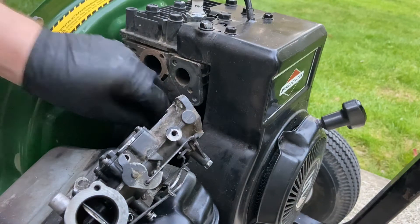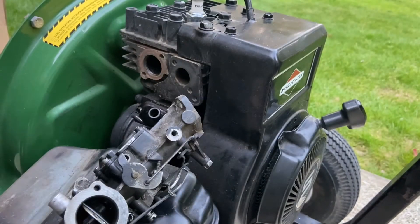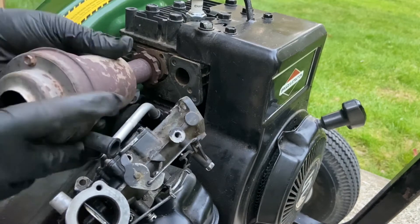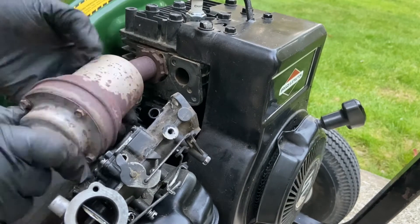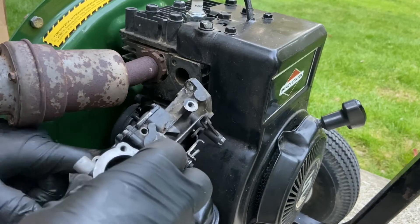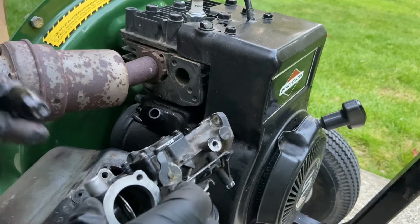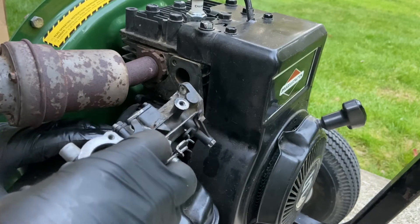All right, so before it wasn't seating properly — somebody pushed it in too far, and that's what caused it. It's also all dry-rotted where the rubber is a bit dry, but not too bad. The other set I have is better, so I'll just use that instead. I'll put the exhaust on and pull that out. That's good. I'll move where that gasket is. This gasket could be better, but what can you do?